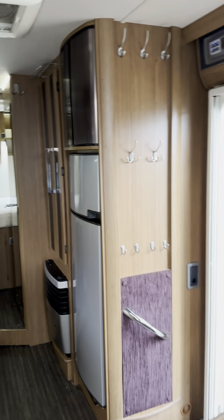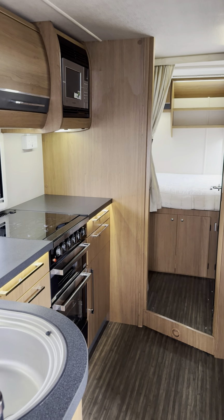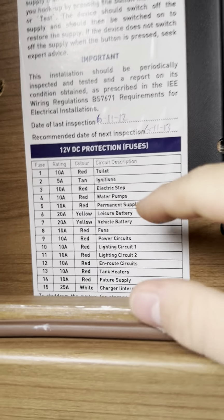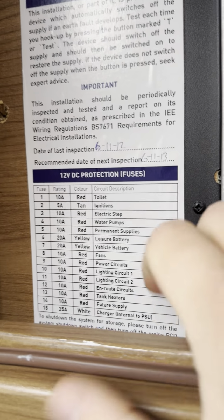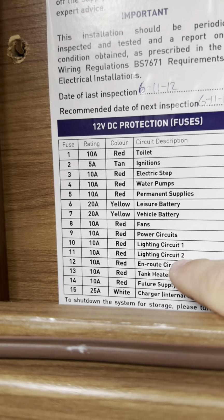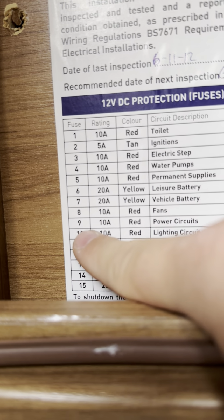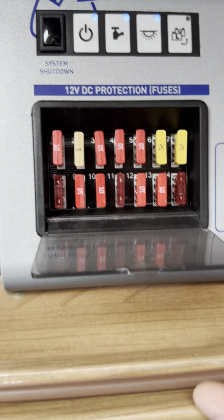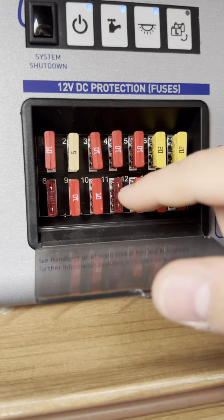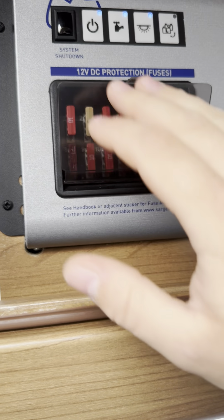So if, for example, I came into the vehicle just a minute ago and I wanted to put all the lights on, but I turned the light switch on and I couldn't get any lights to come on, I would come over to this unit and have a look through this 12 volt fuses section, and I'll see lighting circuit 1, lighting circuit 2. So you can see there it should be a red fuse, it should be 10 amps, and we're looking at number 10 and 11. So I can open this little cover up, 10 and 11, and I would just check these two fuses. So it really is as easy as that.